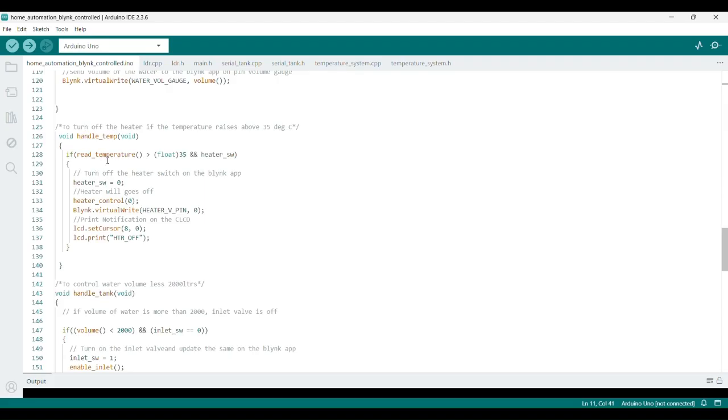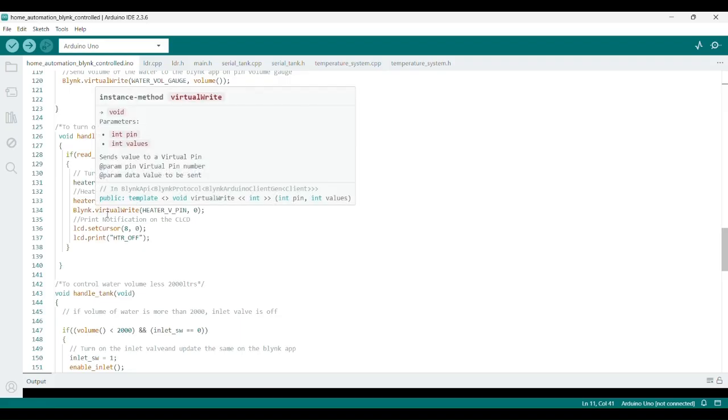Here, if the current temperature is above 35 degrees, and the heater switch is on, that means if the heater is on and the temperature is above 35, then this if block is going to be executed, right? If that happens, then the heater switch automatically goes off and the heater control function is executed, and in this function the heater goes off.